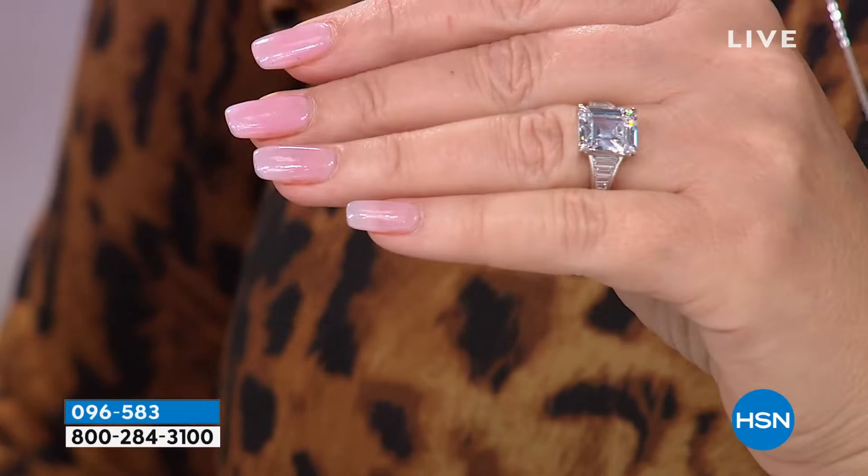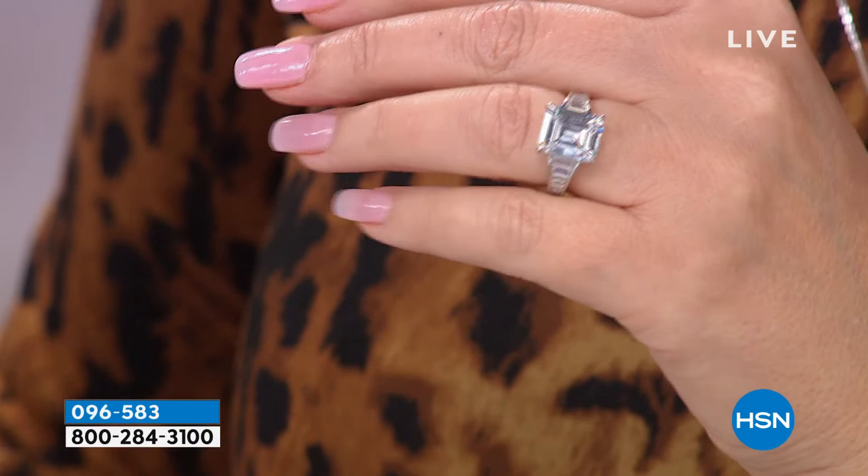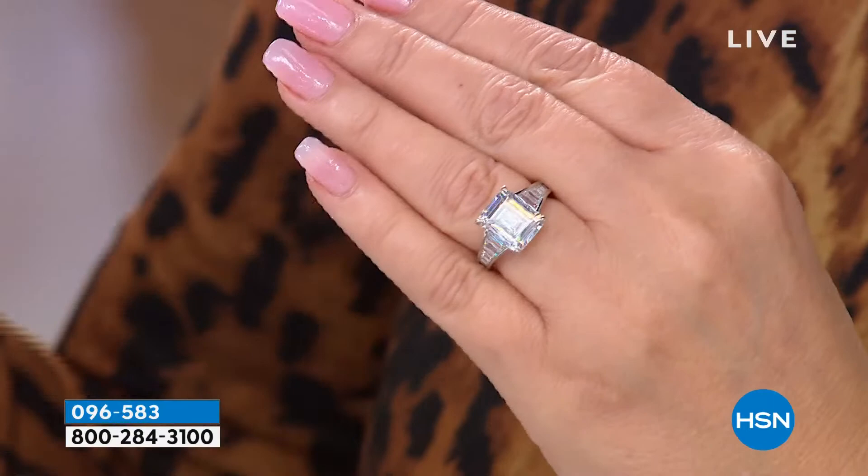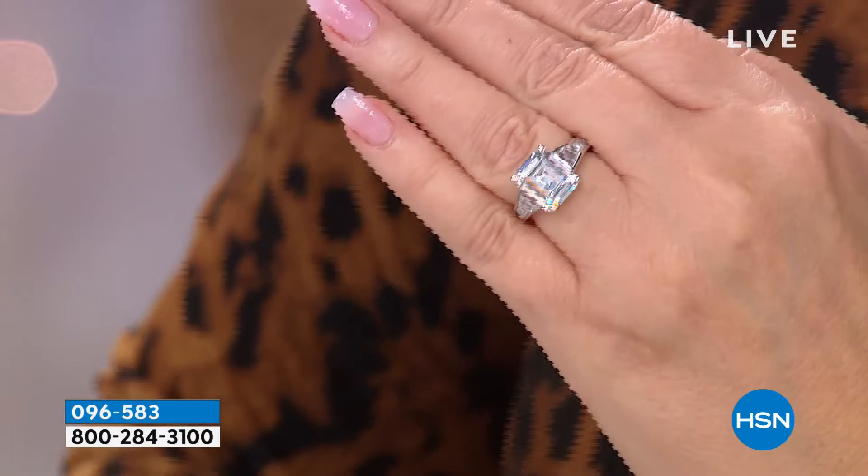We are down to what I want to say is around 4,000 left — it sounds like a lot, but I think we've sold close to 20,000. Here's what's happening today — I now own four of these. I know this sounds excessive, but I love this ring and I don't want to be without it. I want backup for years. If I lose one, if something happens, I wanted backup. So I literally have four of these.